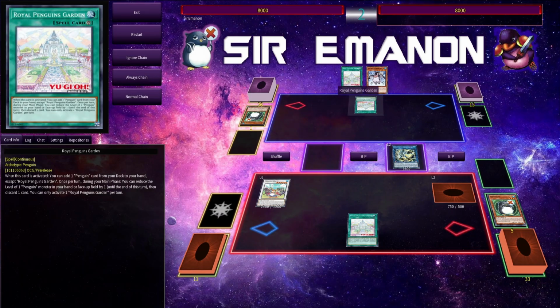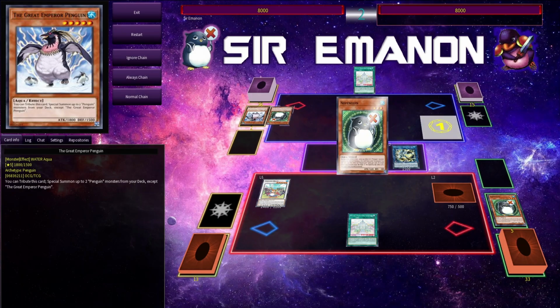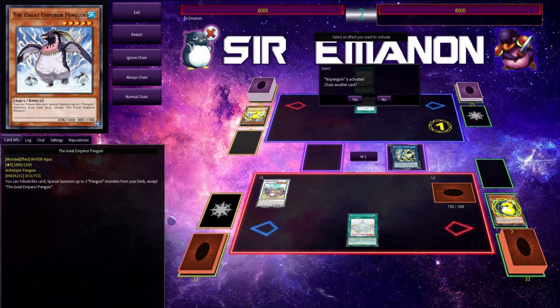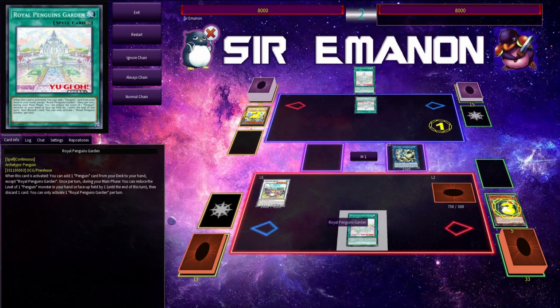So they're going to go ahead and pitch this Nopenguin, and then they're going to go and Normal Summon the Emperor. They're going to go and activate the effect. And then, funnily enough, this would actually trigger our Nopenguin as well in the mirror match, because it doesn't have to be our own Penguin monster. So, yeah, these are things that you should be aware of in case you run into a mirror match. Yeah, Nopenguin can work on your opponent's Penguin monsters. So just be leery of that. That's a pretty interesting interaction there.